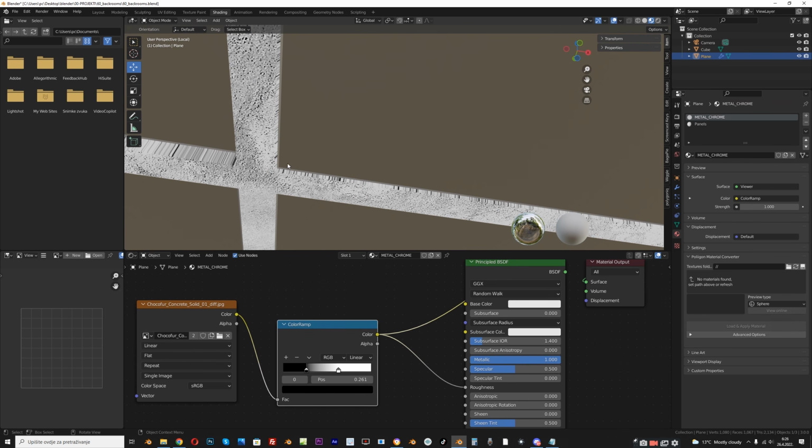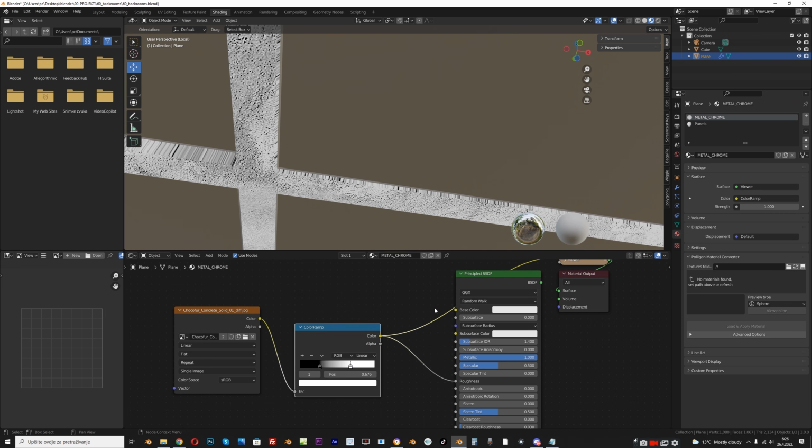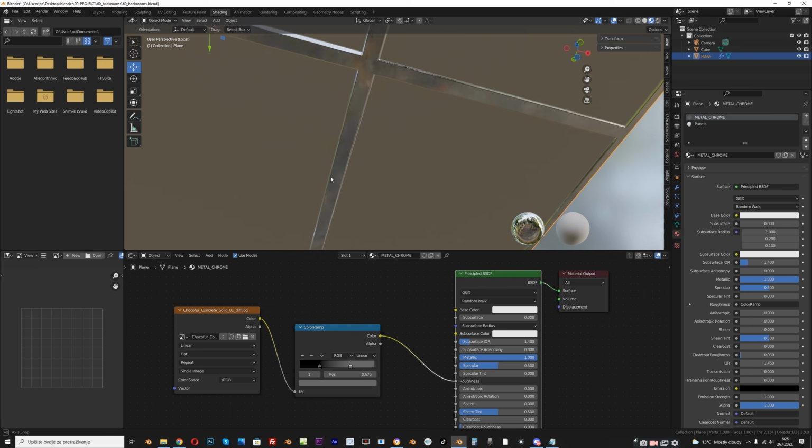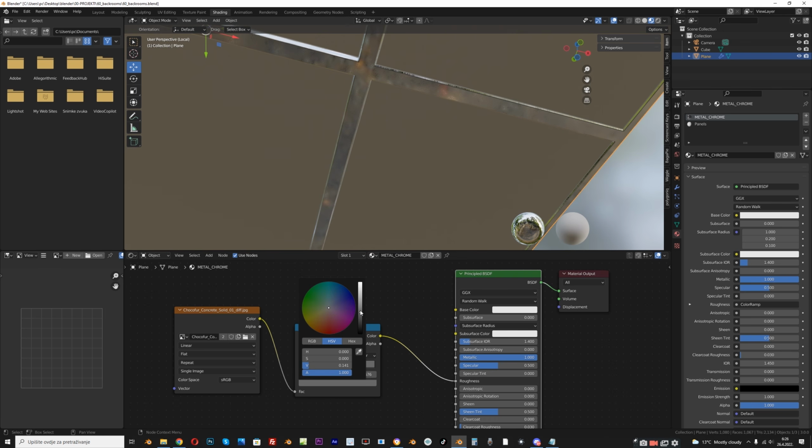Black color is completely shiny and white is completely rough. So I want this part to be shiny, so I will bring black color here. And now we can see how this looks. If we go more with black, it will be completely shiny. And I will bring this a little to white and this more to black.